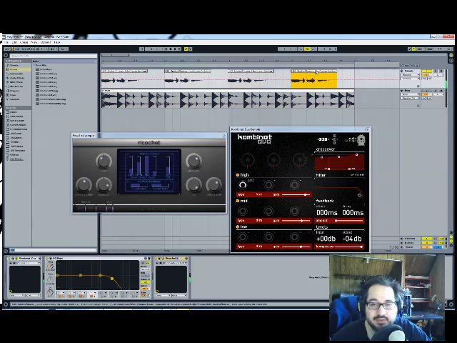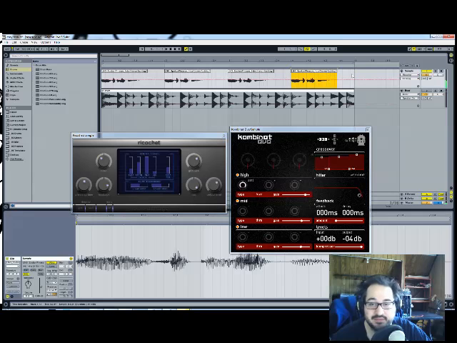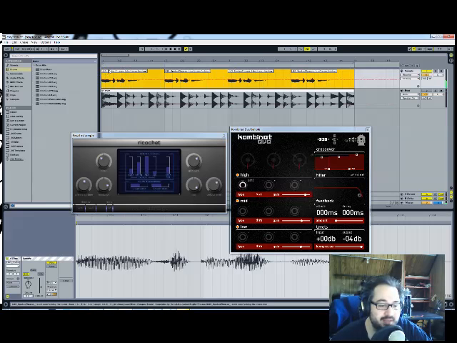Alright, so that's not bad, but here's the thing, right? One way you can create these grooves and these sort of textures is by using effects, and you probably are going to need to. But remember, we're also working with audio in this case, and there's a lot we can do with audio. This audio is not really responsive to Ableton's different warping modes.